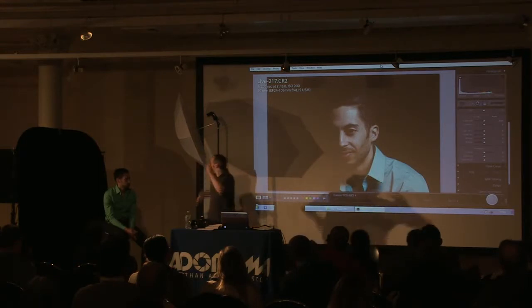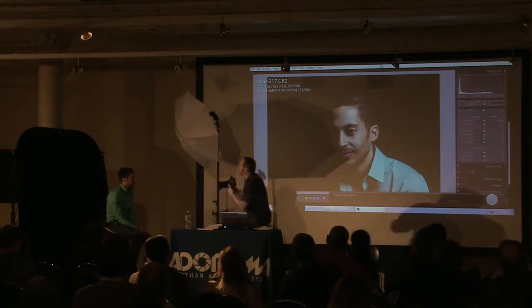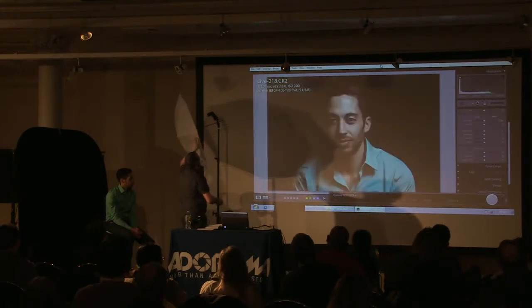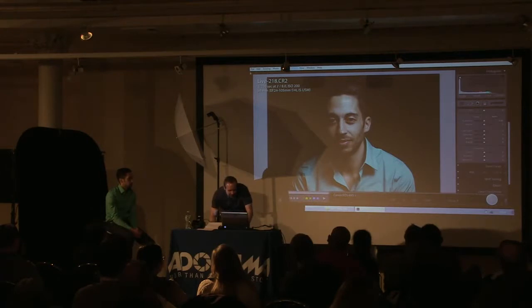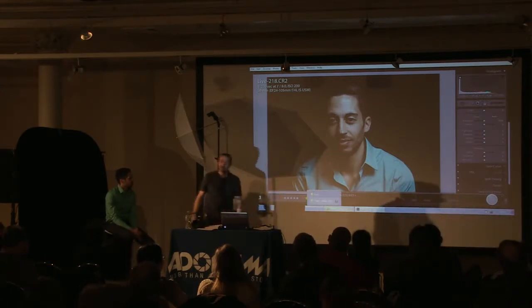Now, we've got our model turned a little bit too much to the side. So Damien, can you just turn, there we go, to face me. And normally we wouldn't face our model straight onto us, but there we go. It shows the classic Rembrandt position. Okay, and what you'll see is there is a lit side with the light coming across, and then there is a shadow side. But on the shadow side, there is a triangle of light. That little triangle there on the cheek is the thing that says Rembrandt lighting. It's really simple and really effective.